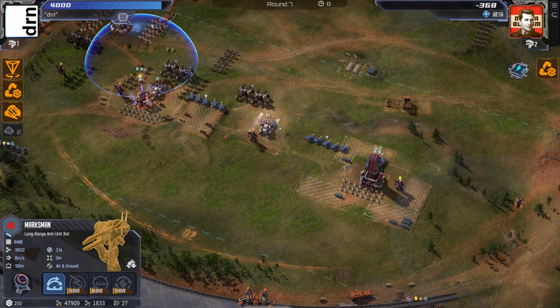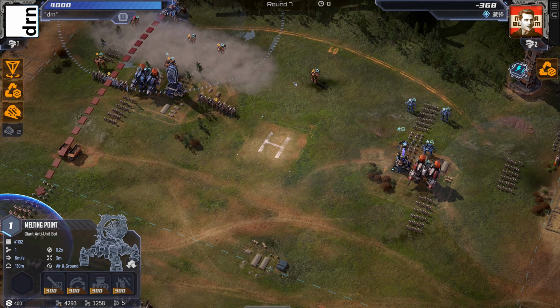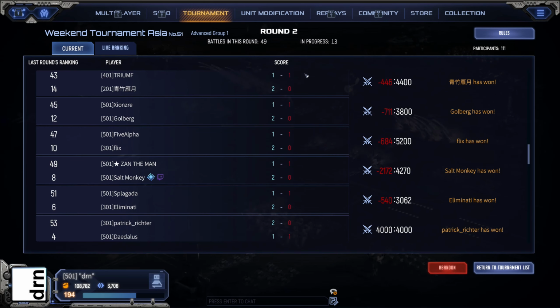Anyway, let's not over-egg the cake. This was a fun game. We got to try a few things out, and some things worked nicely for us. I'm just glad we got a win under our belt again. It's been a while. Let's see how much combat power we've gained or lost. Ooh, 16 MMR, nice. And almost 1,000 combat power, that's really nice. That'll help immensely with future seedings.